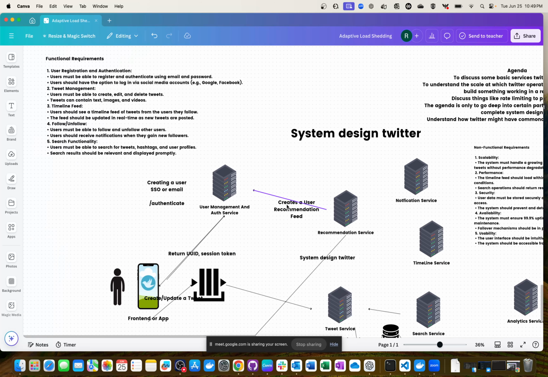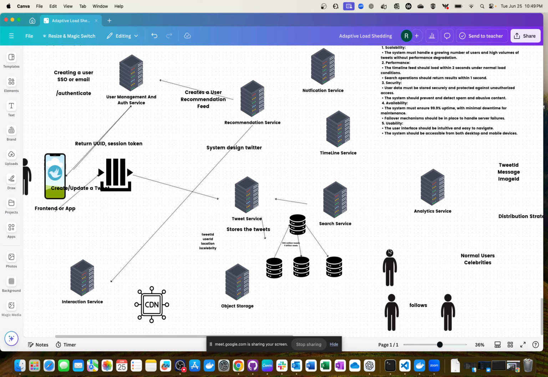Do you guys feel confident after this that you might be able to do it? You see, we are reusing a lot of things. We're reusing the analytics service, the search service, the object storage, read-write master replica, queues. The notification service is being reused, the user management service is reused. So you can understand where you are putting these pieces together.